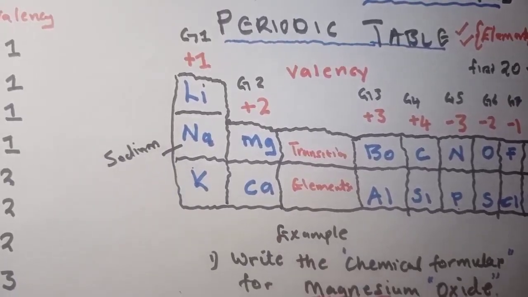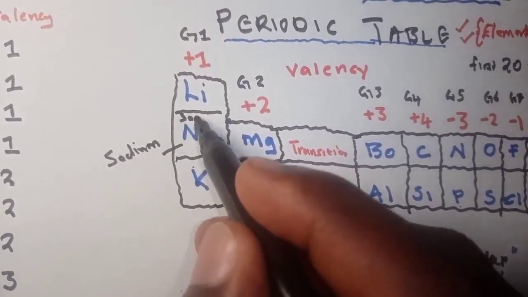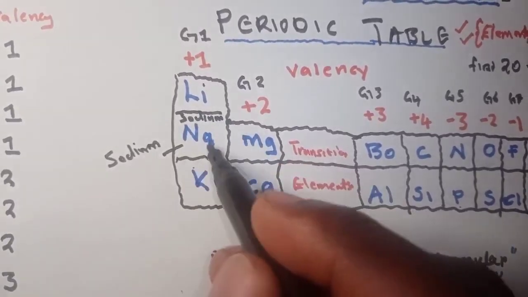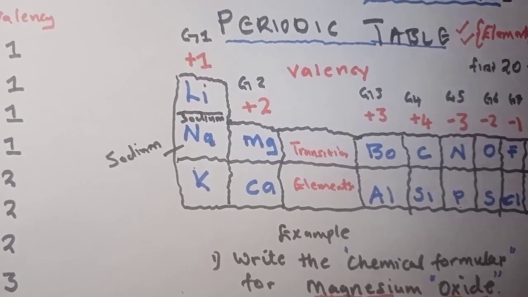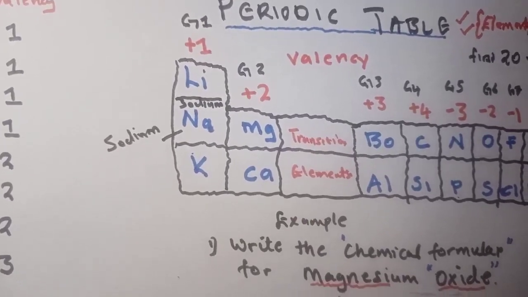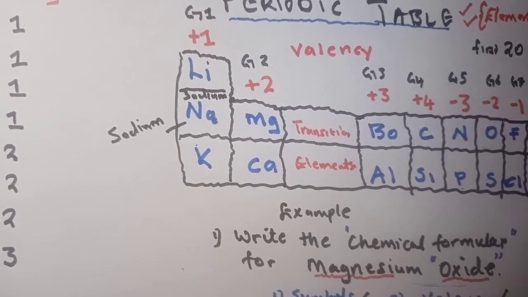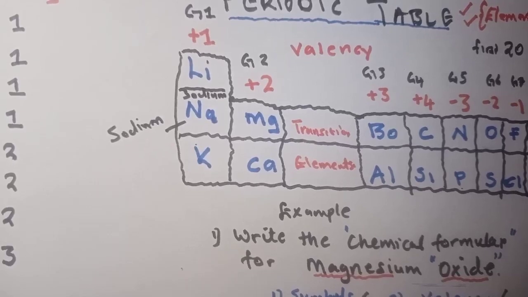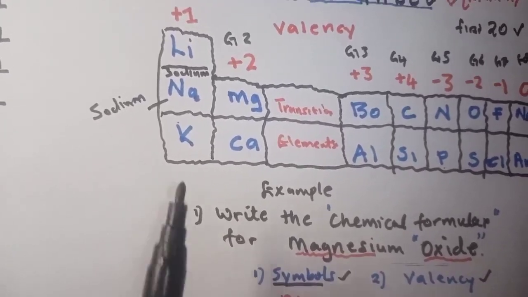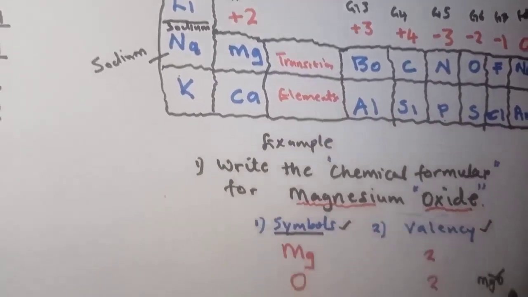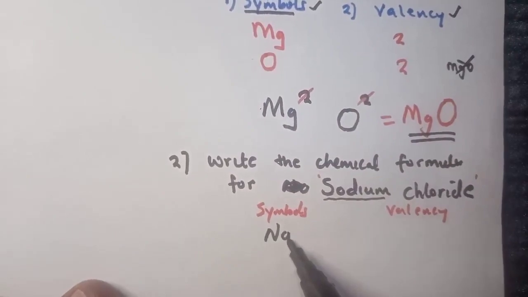In your periodic table, the names are written. You have sodium written like this, and the symbol is down. So you should use a periodic table. Periodic tables are everywhere. You can search them on Google. You can also find them on the first page of any chemistry past paper for ECZ. They give these periodic tables. So the symbol for sodium is Na.